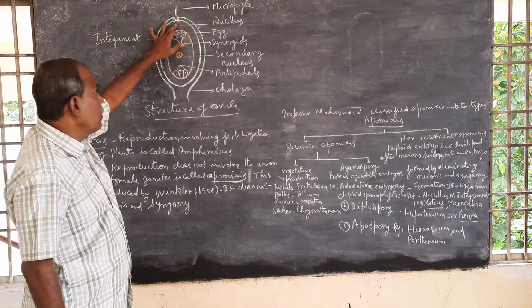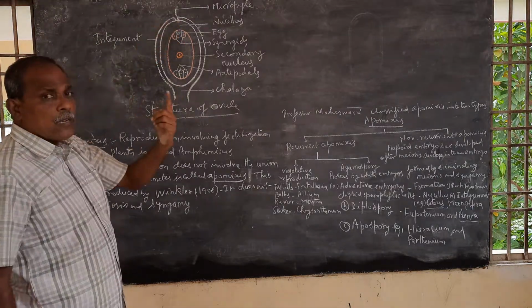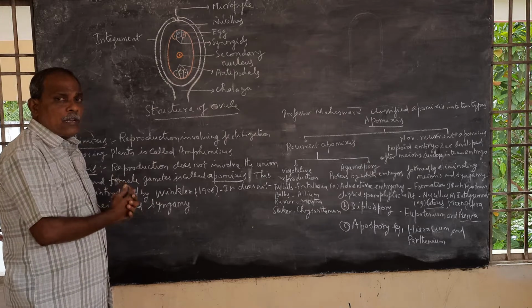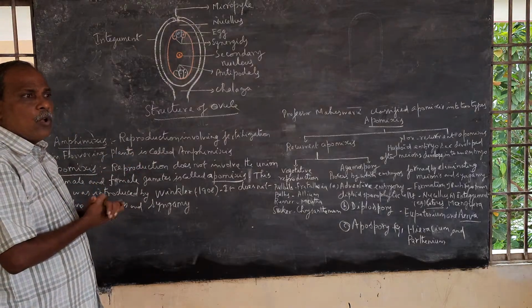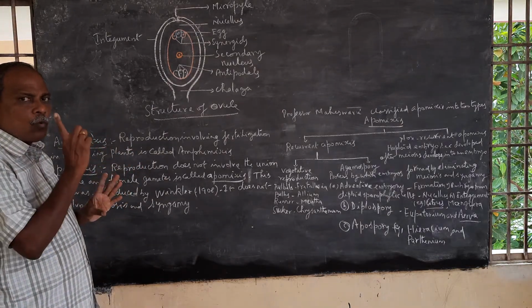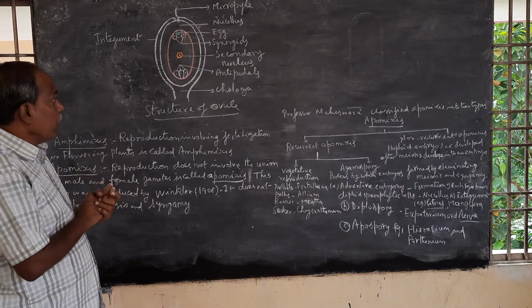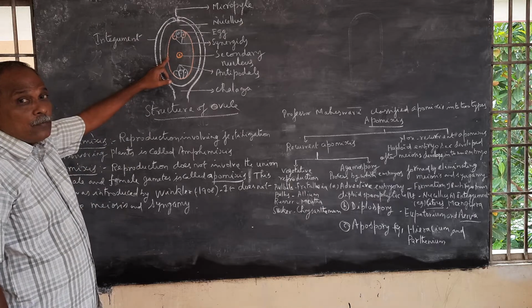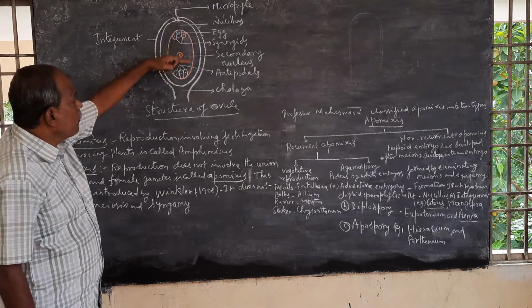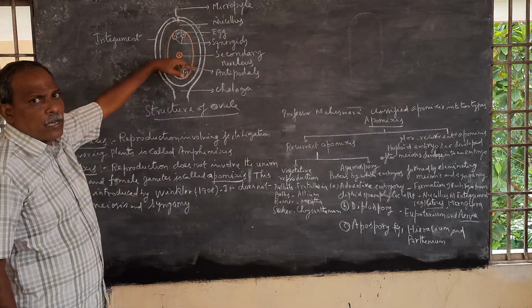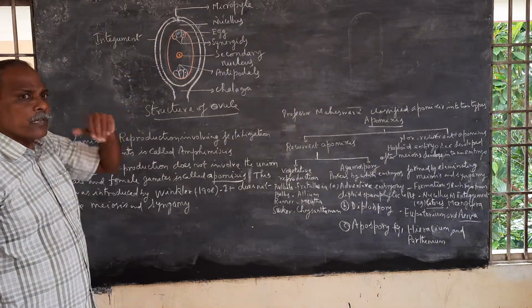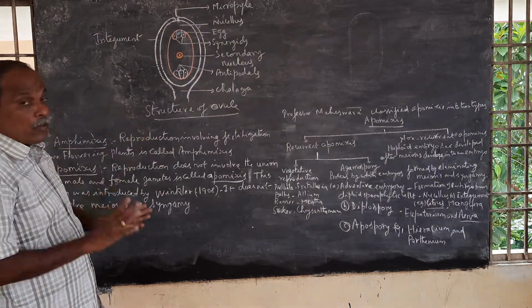The nucellus is a homogeneous mass of cells. One of the cells in the nucellus functions as the megaspore mother cell. It divides by meiosis to form 4 haploid megaspores. Only one megaspore becomes functional. 3 megaspores degenerate. That functional megaspore develops into the female gametophyte, or embryo sac. I already taught you the development of the embryo sac.